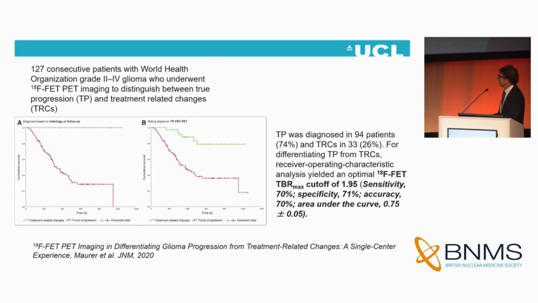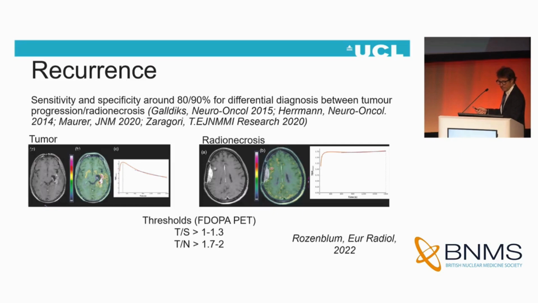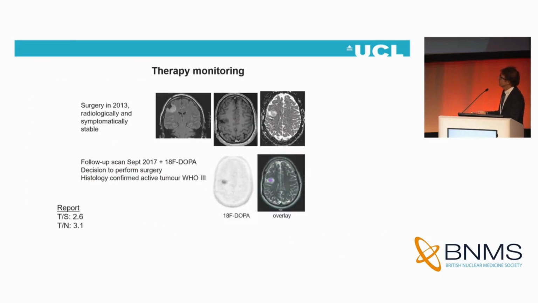And this is probably one of the largest studies confirming what I just said. Of course, this is the survival in a patient with treatment-related changes, and this is with a clear progression based on histology on follow-up. And you see that the same patients evaluated with PET clearly showed quite similar behavior of the Kaplan-Meier curves, reflecting what I just said, the important role of PET.